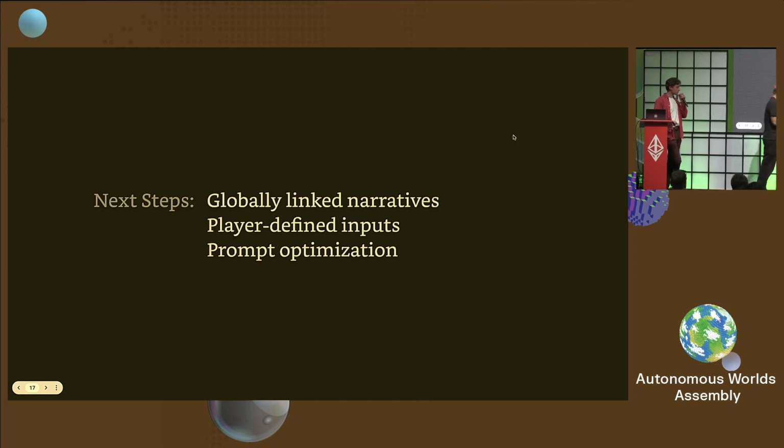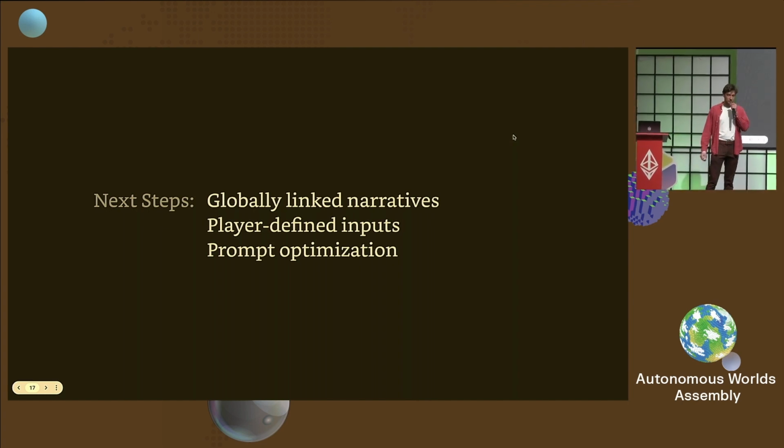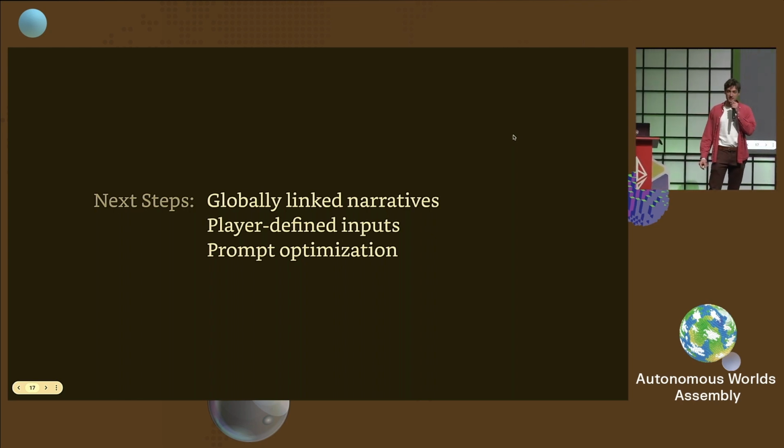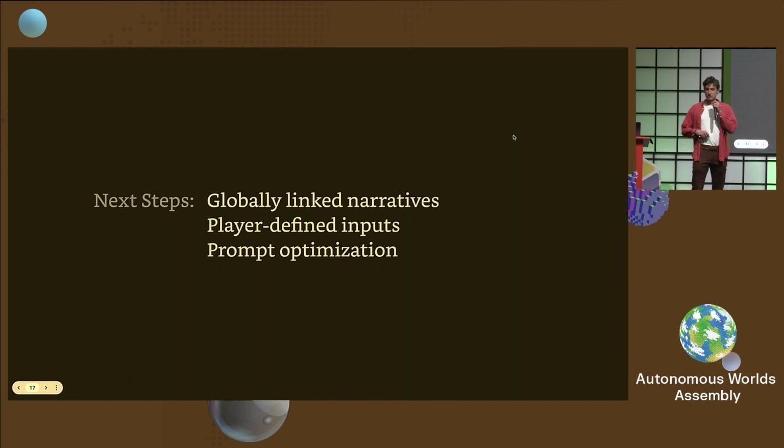You're next. Next steps. There's a ton more work to explore here. We only really scratched the surface with the work that we've already done. What I think is the gold standard is being able to have a single narrative that all the different prompts are pulling from without losing the thread of history. So we have, for example, one battle, and even if it's told from two different perspectives, the facts of the battle remain the same. We want to give players the power to shape the prompts as well. Instead of just feeding random numbers, players can choose if they want to have a state which is a theocracy or a democracy or whatever they so desire.